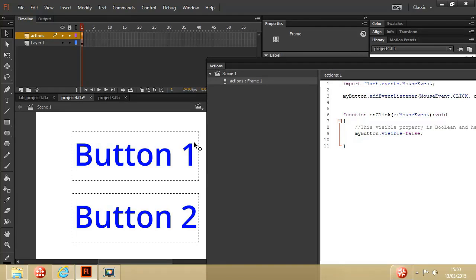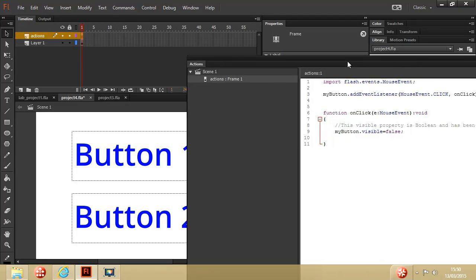There's one button here that I need to be able to click on in order to run a function, and there's another button I need to click on to run another function. So each of these buttons has to be linked to an event listener and a function. So we've already got one set up to do that.